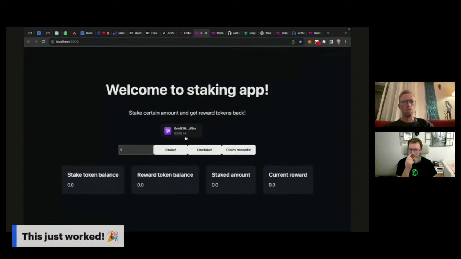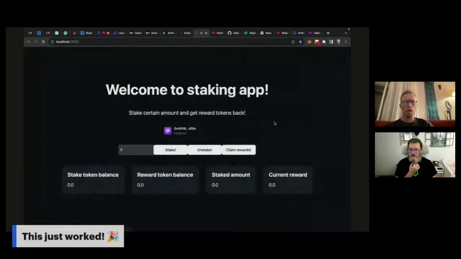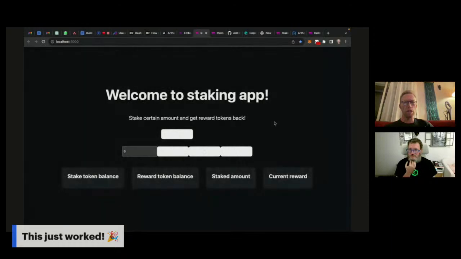It should not be. Reward token balance is 0. You have not pushed yet, so I can check on the live website. You can compare with the live website, and it says unsupported operation. No, that's the ENS error, so that's okay. I'm just refreshing this. But I think we're good to go. Let's just add the whitelisting thing.